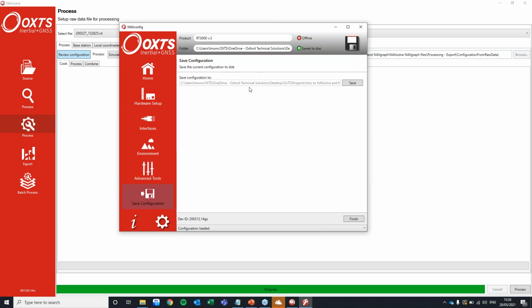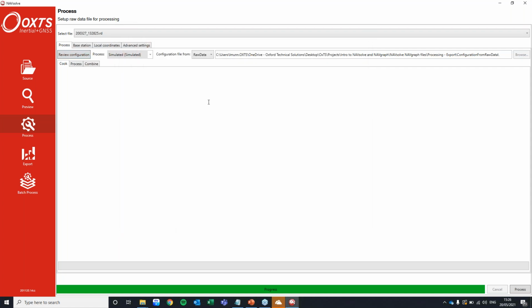And then you can just go to the last save configuration tab and you can just save that if you've made any changes. And you do have these little traffic lights at the top just to say whether or not you need to save it. So currently it is saved to disk, so I don't need to change it. If I go back to here, if we just continue on, just review config.